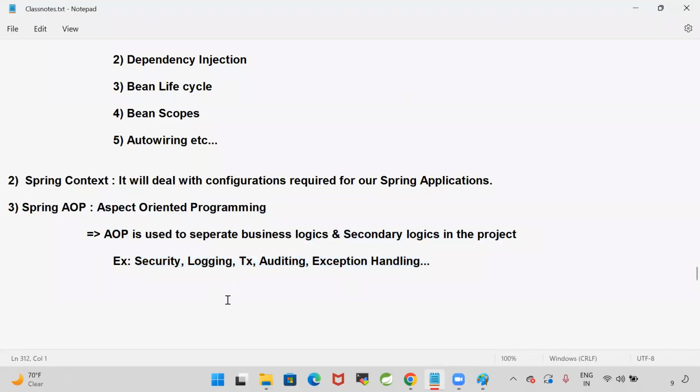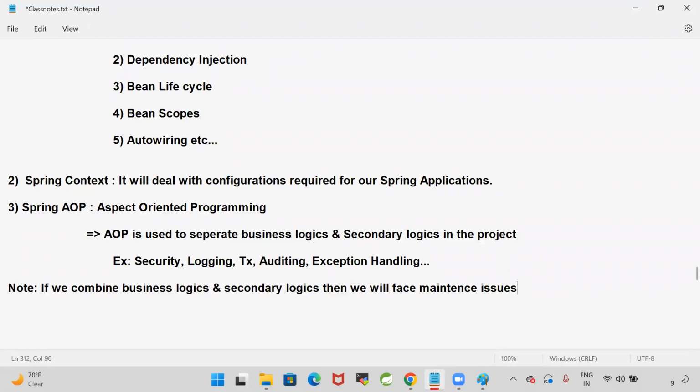So what maintenance problem will come? If we combine business logics and the secondary logics, then we will face maintenance issues in our project.